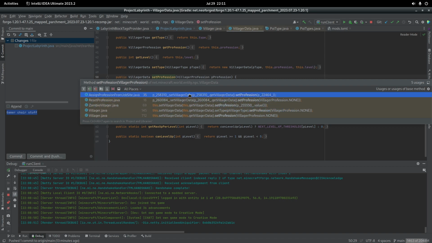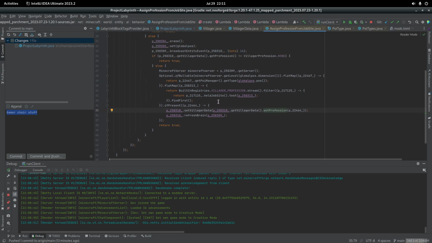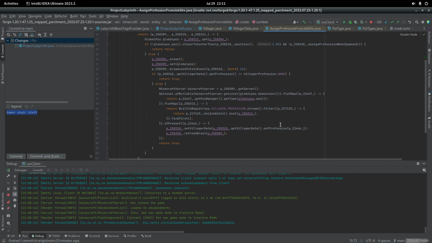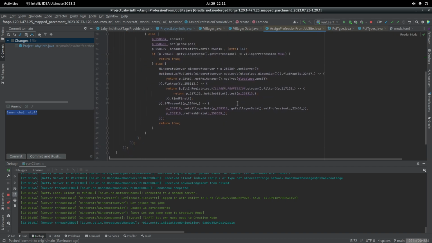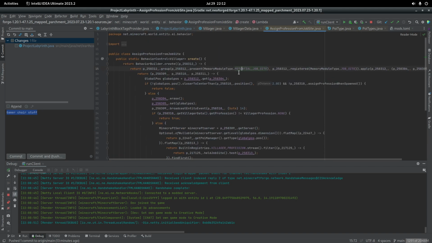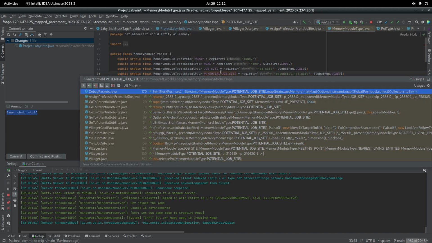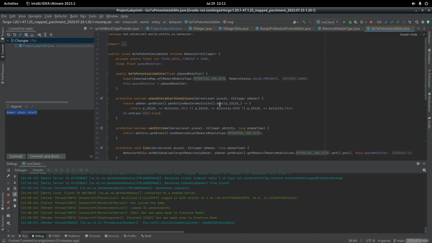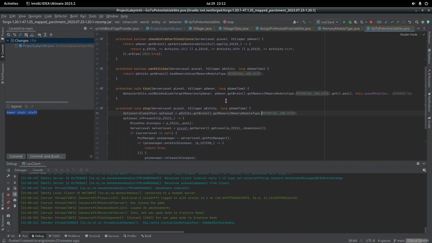Assign profession from job site. Potential job site. Go to potential job site. I hate this code.